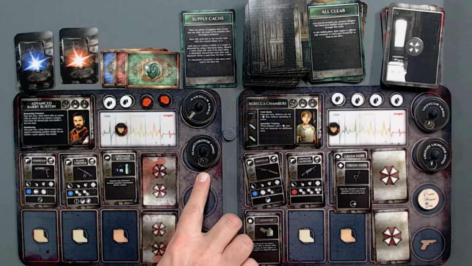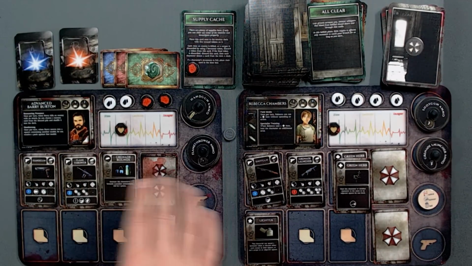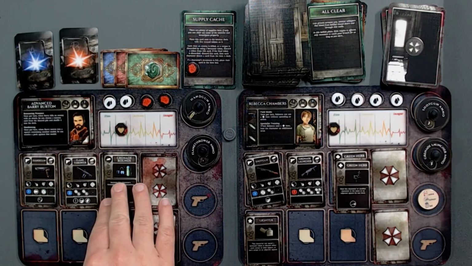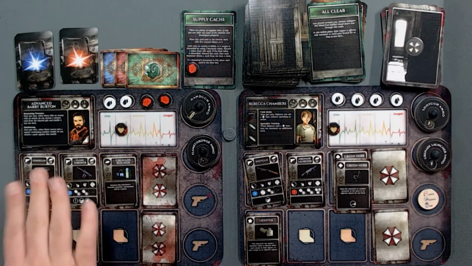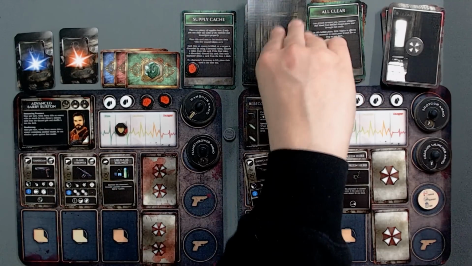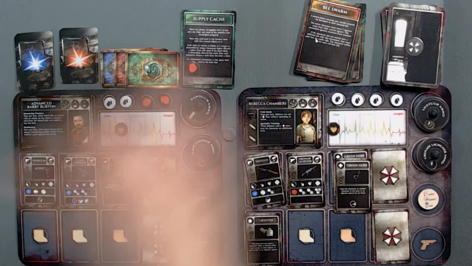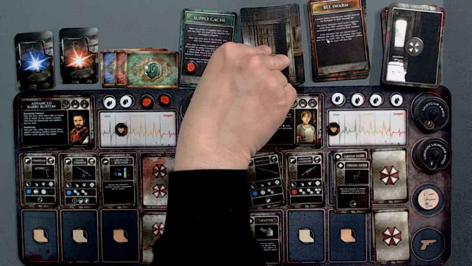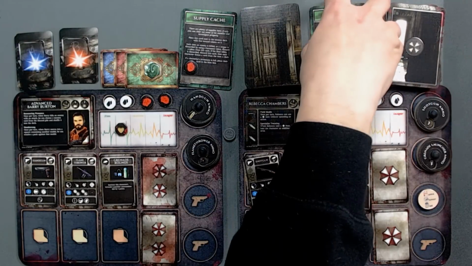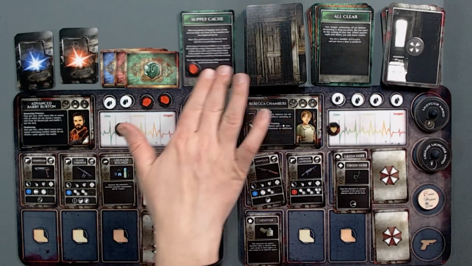So we are down to 4 here. We do get to put one of these on the supply cache. Do I want to actually do that? Yeah, because then I can go 1, 2, 3, and pick up the B item for 4 on Barry's next turn. That should be fine. Before I do any of that, I'm going to shuffle this all clear back into here. All right, that's in there now, and we draw the all clear. I don't know if it's the one I put in, but all the better.